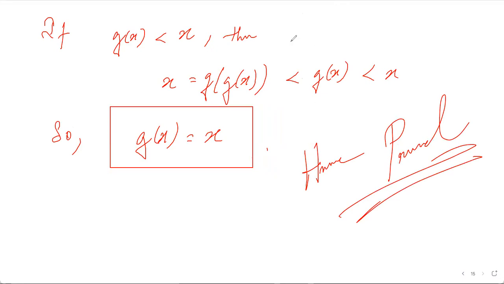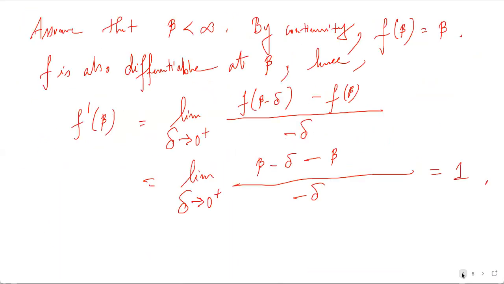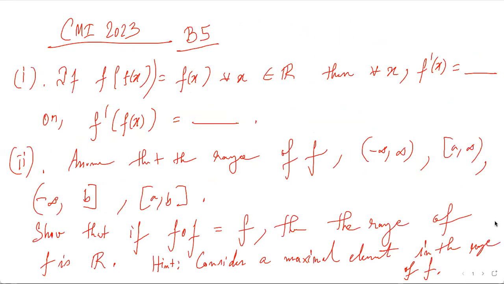So I hope you like the solution. These are some lengthy solutions; CMI problems are a little more difficult. Every year we have such lengthy solutions to some of the CMI subjective problems. Nothing we can do about it, but yeah. B5 and B6 are solved and posted. I'll post the other solutions as soon as possible.